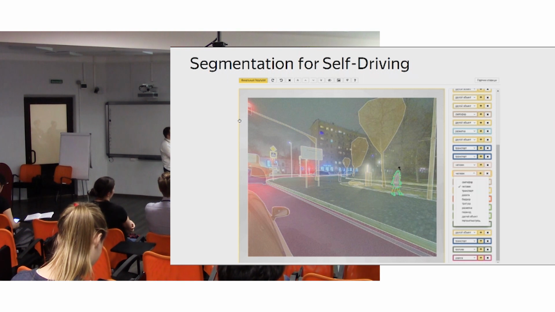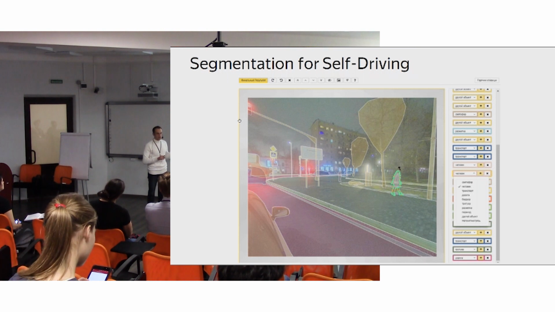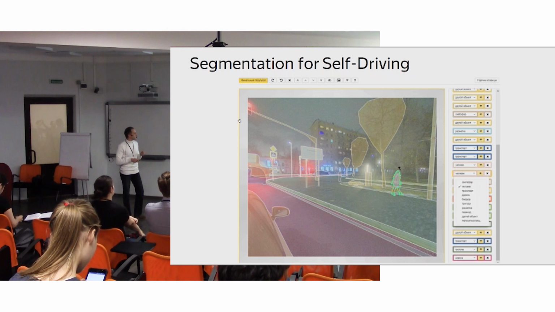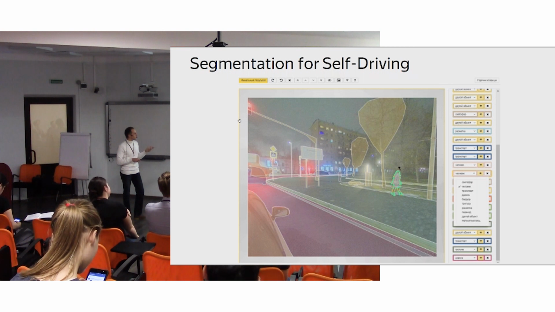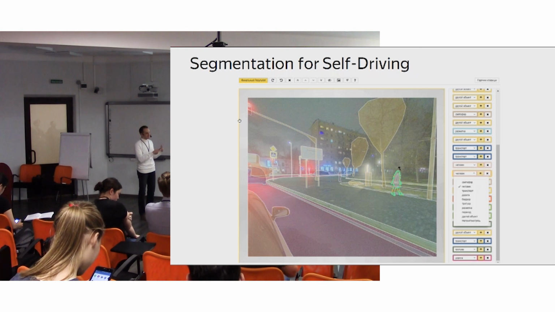For any photo of a real street, this is a real screenshot of a task in our system. And what do we need to do on it? For every object that the camera in the car can see, we need to bound it carefully, and we need to label what kind of object it is. Is it a pedestrian? Is it a tree? Is it a road sign? Is it a building? Is it another car? And of course, I cannot label the pedestrian as a tree and then think, okay, the car will now go this way and drive this way.